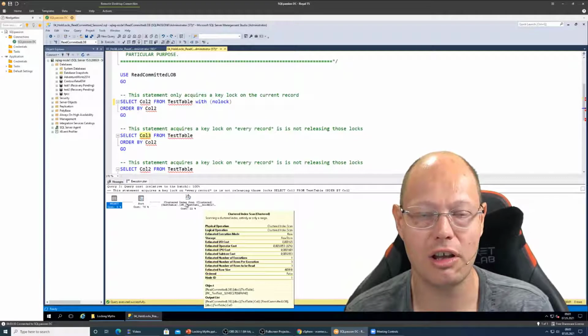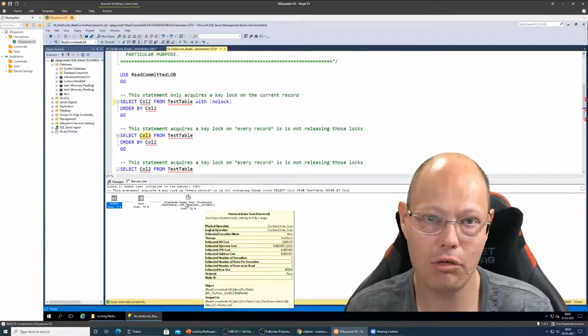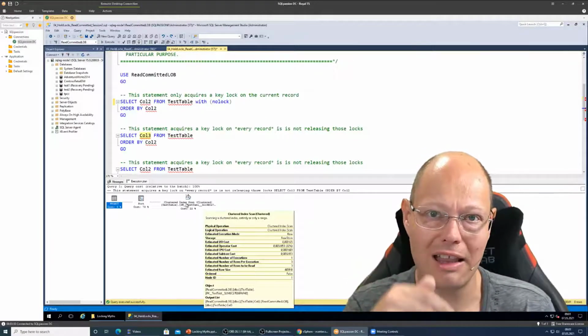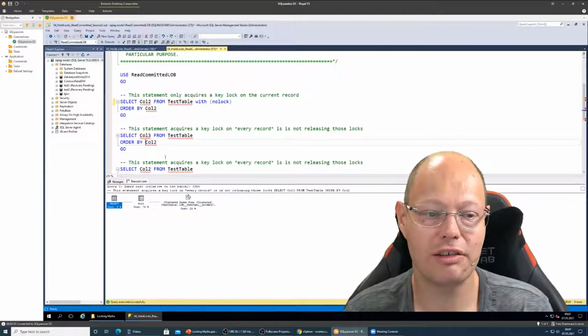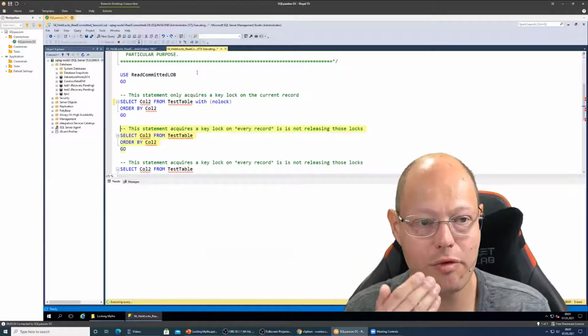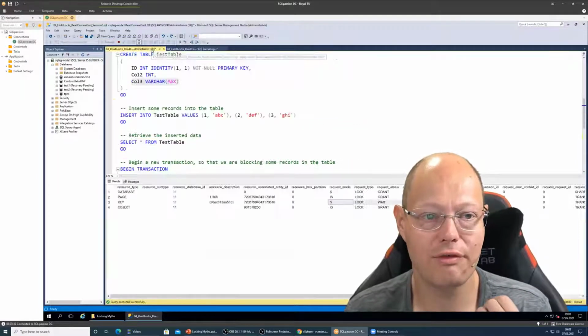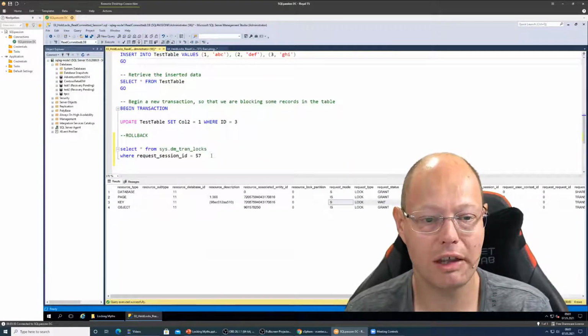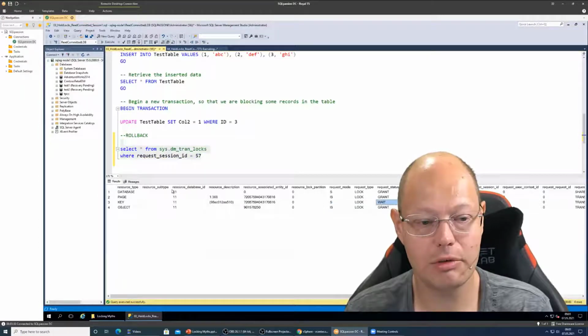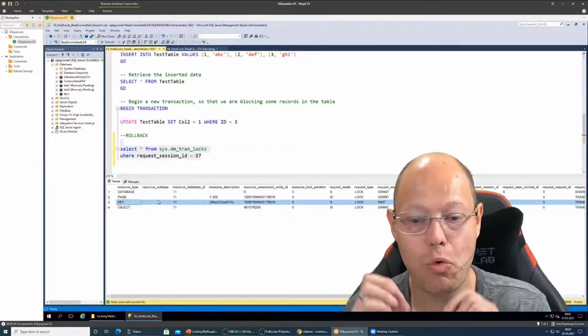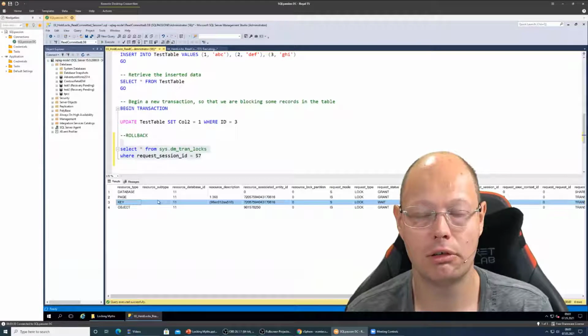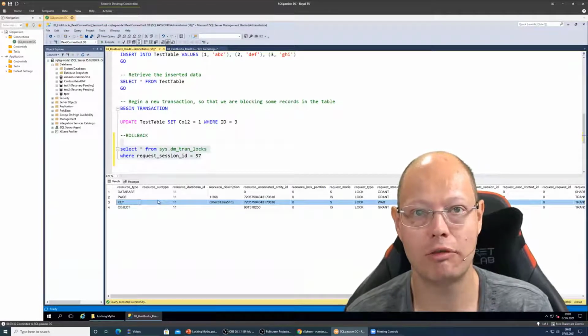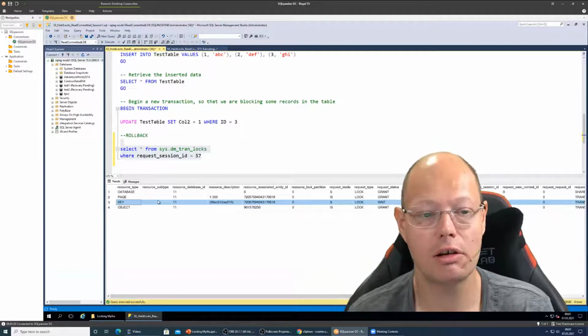Those shared locks are now held till the end of your transaction. And this is quite easy to prove. Let's run that query again. Of course, that query is blocking. And now let's have a look into the lock manager. As we know from previous, we had just one key lock on which we were waiting on. That was the last row in our clustered index.